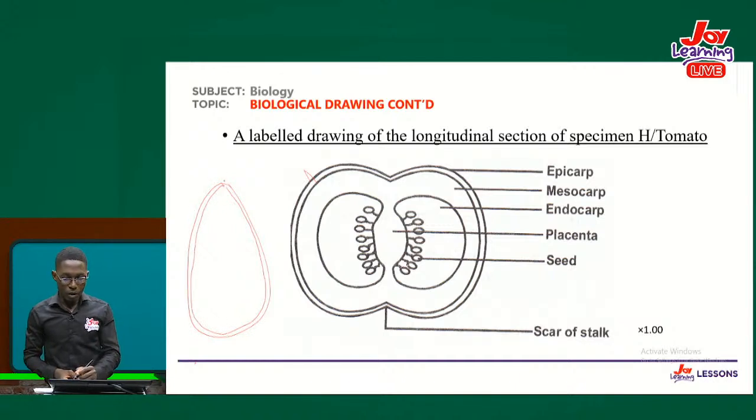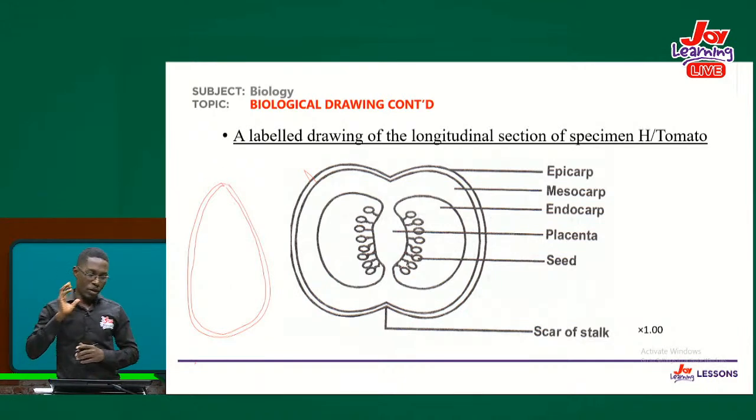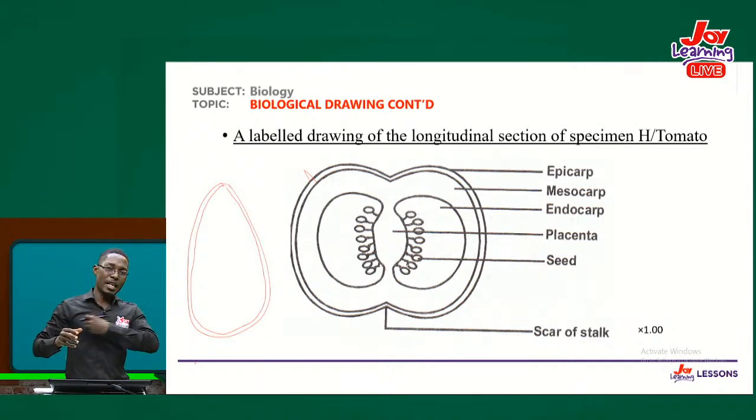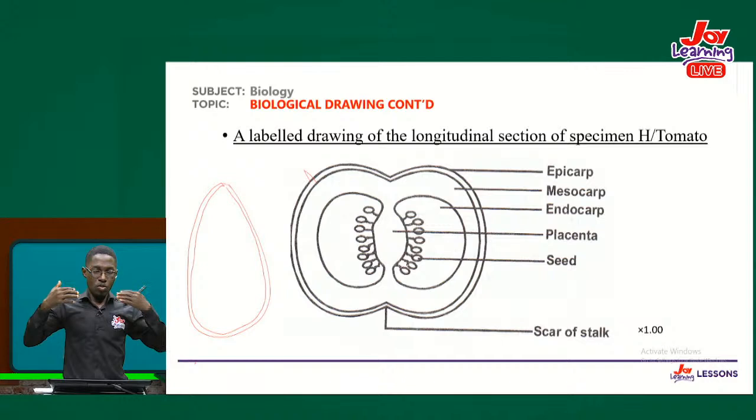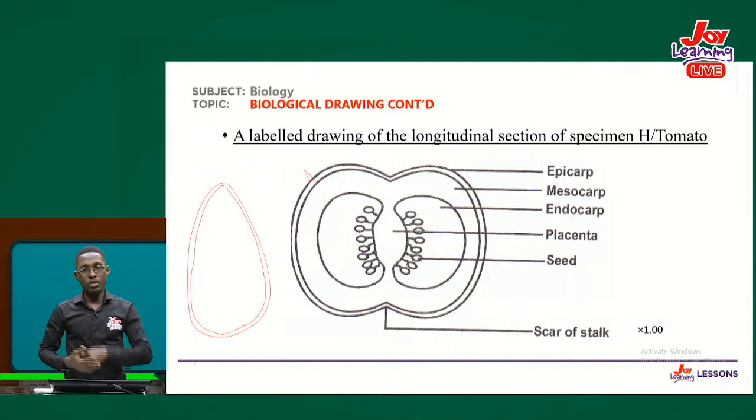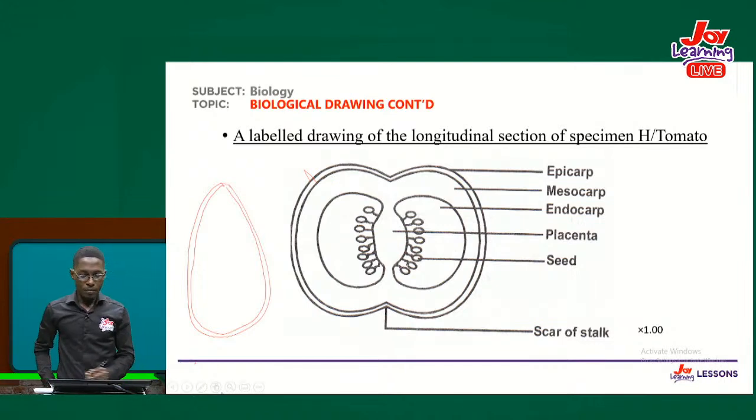So if it was the operculum of the fish that we are told to remove, when you get there, you show a double line. We interpret that you've cut something. So anything that we see you draw is within or just beneath the surface that you have removed. So follow that instructions very well.